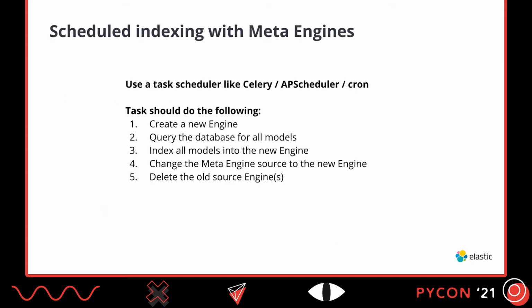To implement the indexing task that uses meta engines, the task should create a new engine and fill it with the desired documents and schema. Then make an update to the meta engine to set the newly created engine as the only source engine and delete all the other source engines. This should result in all of the updates and deletes from the primary data store being captured in AppSearch. If you're looking for the best of both worlds, for fault tolerance and for your primary data store and AppSearch to be up to date really quickly, it's possible to implement both the signals and the task to work together.